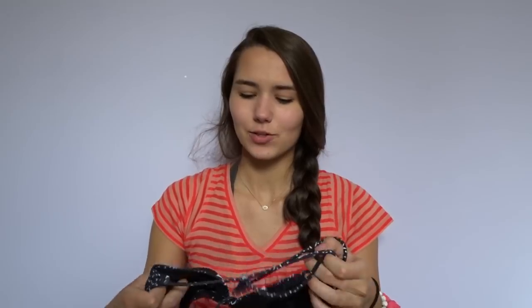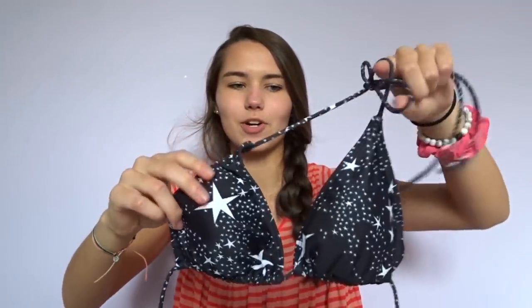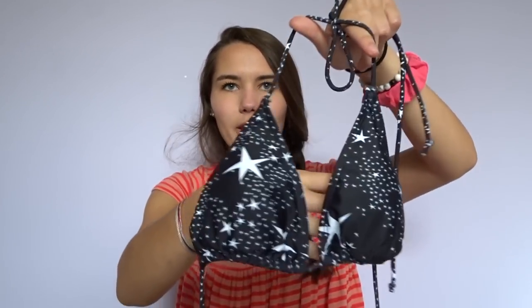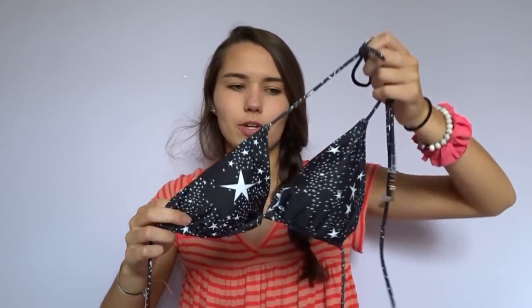The last thing I got from Don't Ask Why is definitely not a back-to-school related item whatsoever, but I thought I'd put it in here because I think it's really cute. It's by the brand Motel — it's just a black triangle bikini top with white stars all over it. Stars have been such a trend and I am obsessed. I haven't worn this yet but I'll wear it soon — I'm just a sucker for stars and a sucker for bikinis.